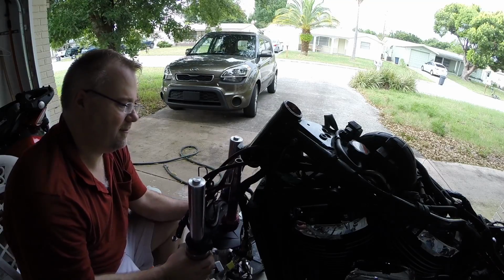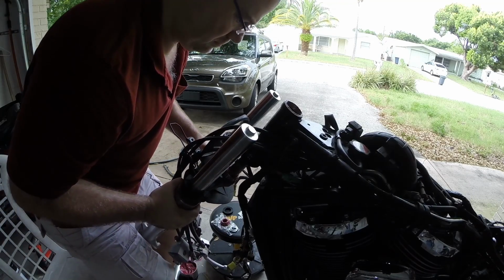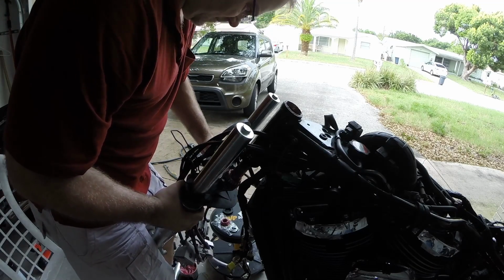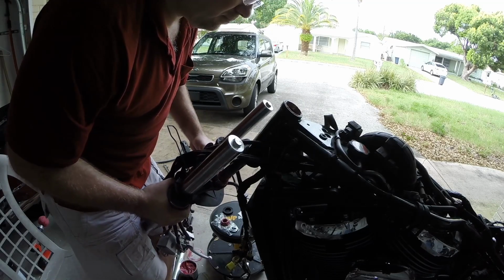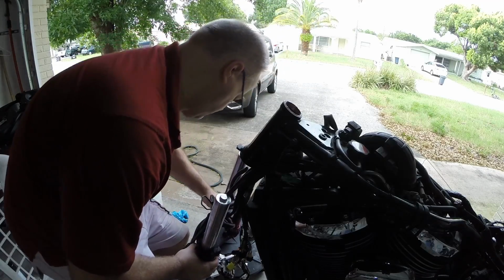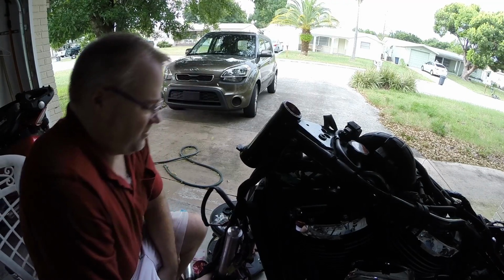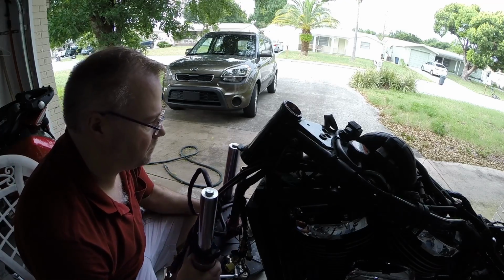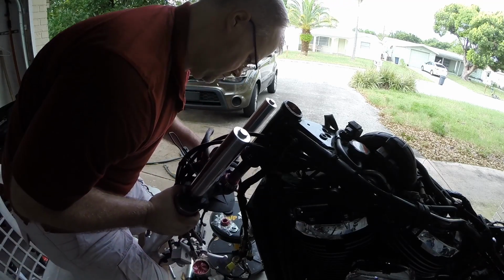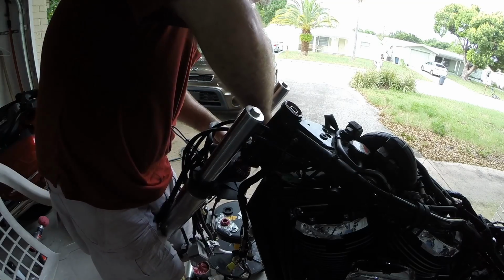So let's lift it up into place. Being very careful not to smash anything. Is that right or is that backwards? Yeah, that's right. I'm used to the rake in my FJR, which is not nearly as extreme. I'm going to try and put this on the stool too. Or not. This wire out of the way.